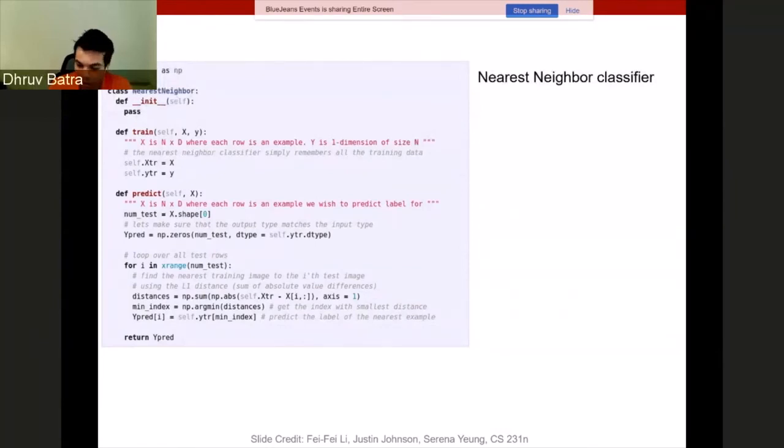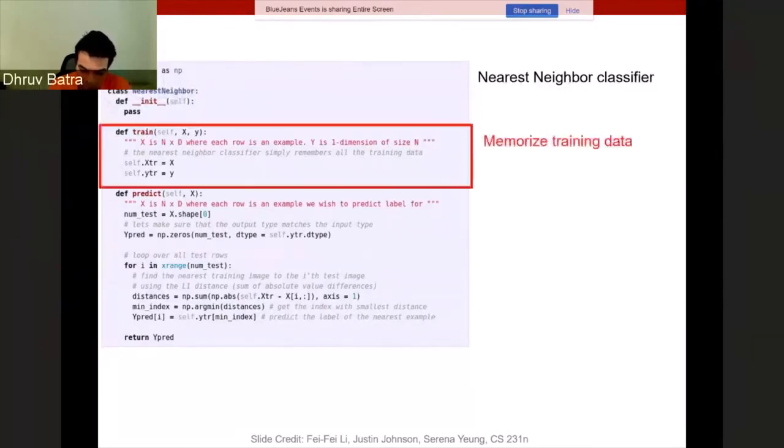Implementing a nearest neighbor classifier is fairly easy. This is a particular implementation on the slides. It's basically two functions. You notice that the training function does nothing. It just keeps pointers around or just makes a copy. So X is memorized, Y is memorized. So training is trivial.